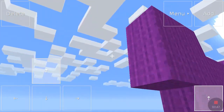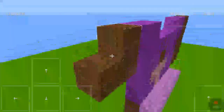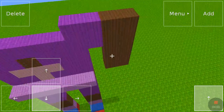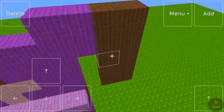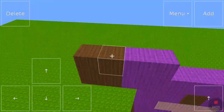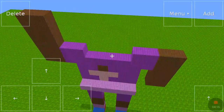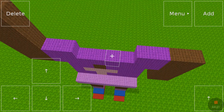We're gonna put one arm up because she's doing the robot dance. So how many blocks do I use? Let me just count. One, two, three, four, five. Okay. One, two, three, four, five. Doing the robot. Yeah, guys, she's doing the robot. That's how you do the robot.